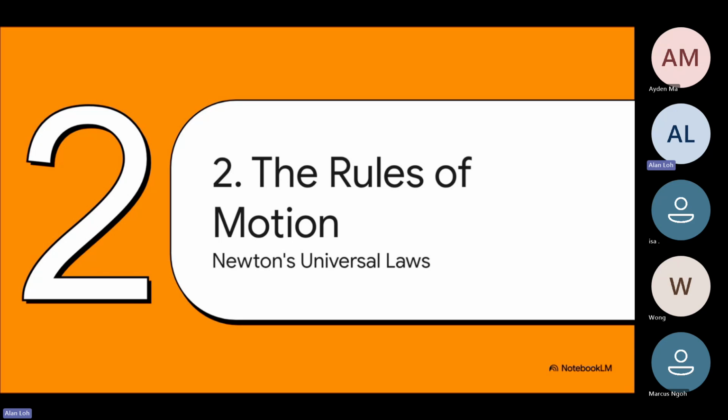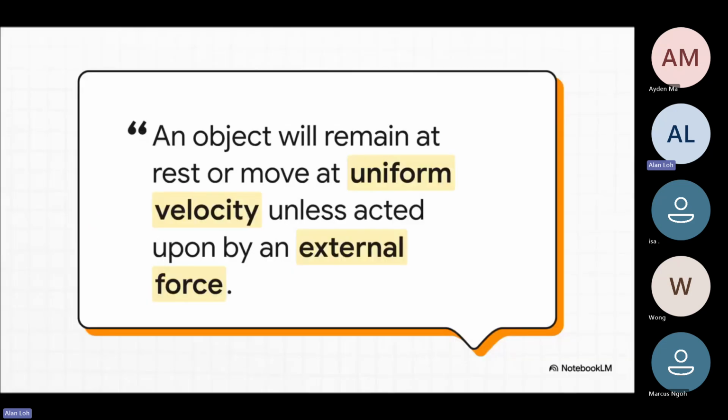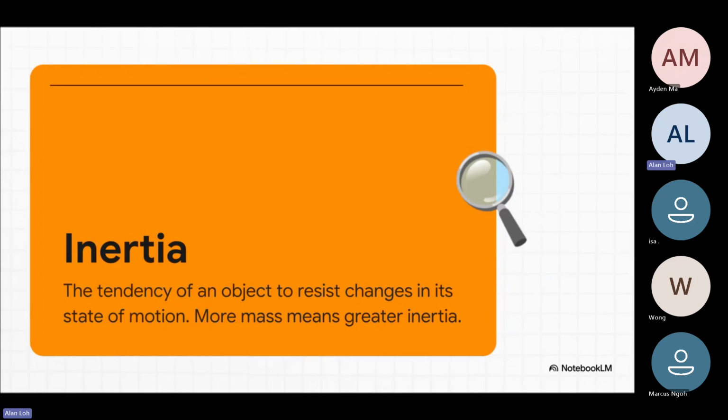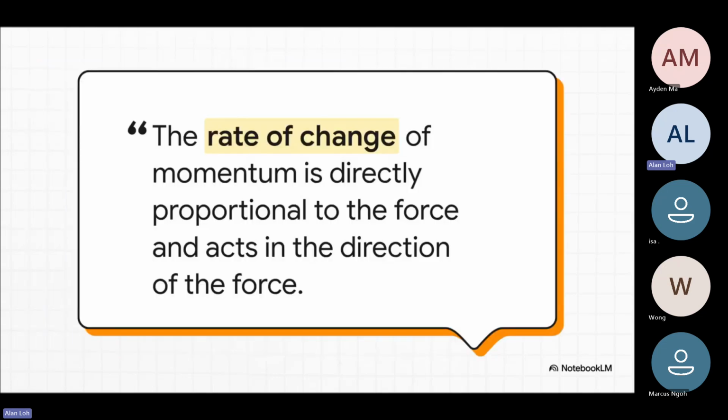So Newton's first law is basically the universe's law of laziness. I love this. It means things are perfectly happy just doing whatever they're already doing. If it's sitting still, it wants to stay still. If it's cruising along, it wants to keep cruising. And it will not change unless something comes along and forces it to. And this stubbornness, this resistance to change, has a name: inertia. And here's the key: the more mass something has, the more inertia it has. Think about it. It's way harder to push a bowling ball to get it started than a football, right? And it's way harder to stop it once it's rolling. That's because the bowling ball has more mass, so it has more inertia. It resists change more.